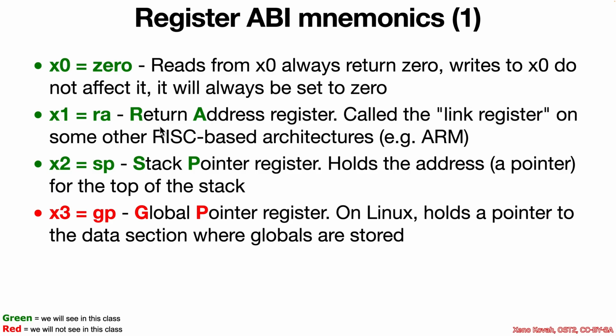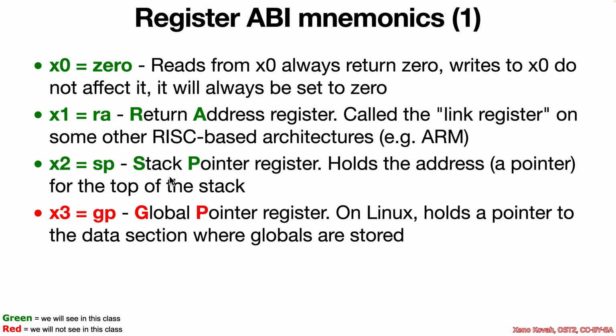That's RA. As we'll see later, the instructions that actually call into functions don't require that you set the return address to RA. You could actually use other general purpose registers, but again, we're talking about ABI mnemonics, and these are basically the conventions that they expect executable code to follow, in this case for Linux systems. Or rather, I should perhaps say for ELF-based systems, ELF being the executable and linking format, which is used by Linux, but is also used by other Unix-type systems.